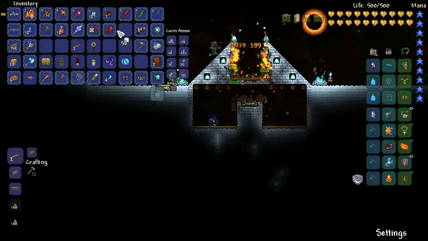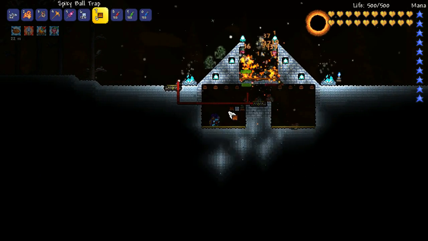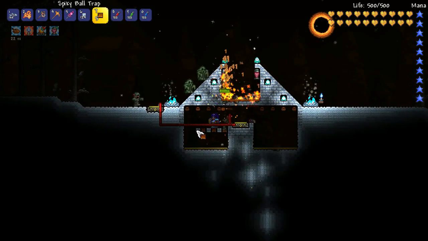The reason for putting the spiky balls lower is that if you put them too high, they'll actually bounce up to you and do damage. And that's not very nice. That will make you sad. And you don't want that.